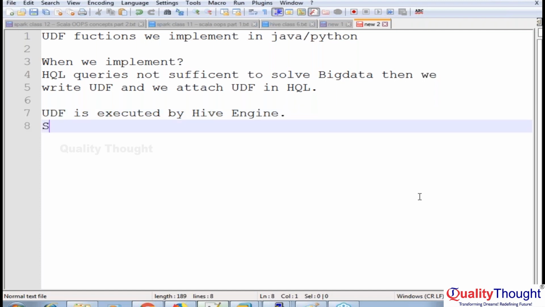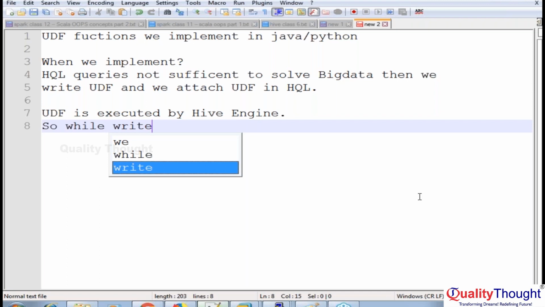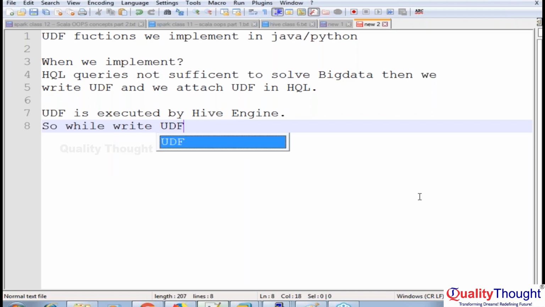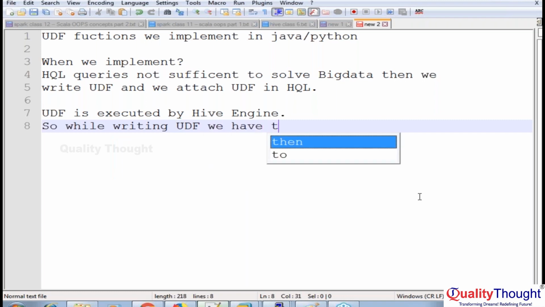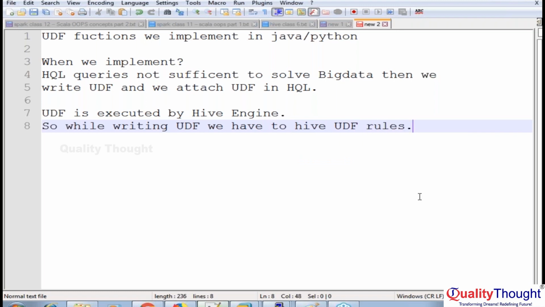So while writing a user defined function, we have to follow Hive UDF rules, because we are not going to execute it. The UDF is executed by Hive.